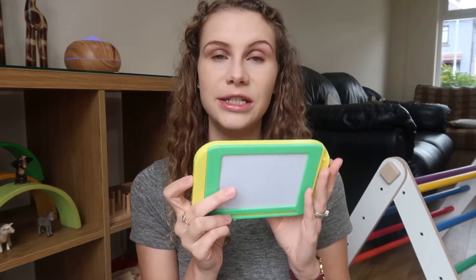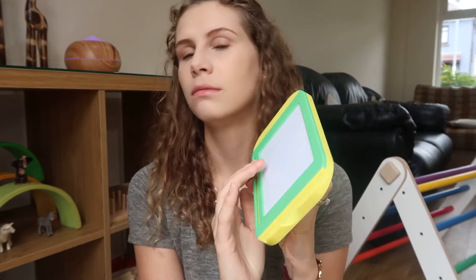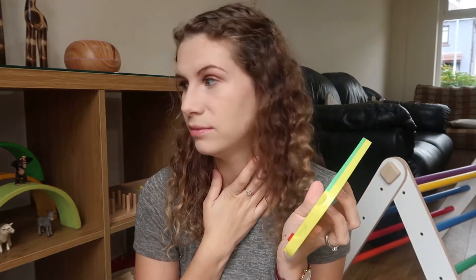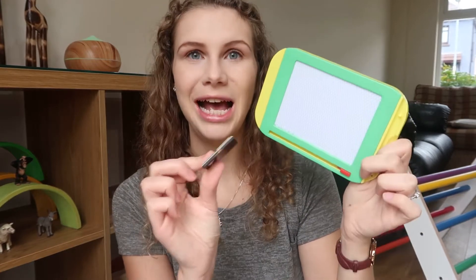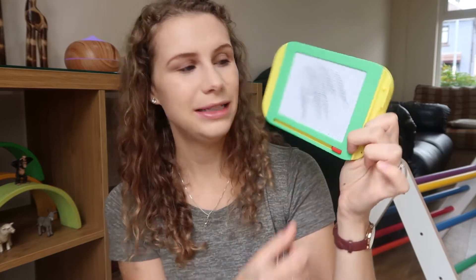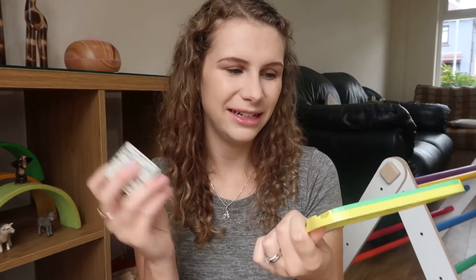The next thing is one of these little magnetic drawing boards. This one was literally from Poundland so it was very cheap, and the little pen broke because of that. What I have instead is just a little magnet — it says 'God cares about you' on it — and Samuel just scribbles on it and enjoys pushing the eraser back and forth. You can get more expensive versions that work a bit better, but this one was a good size for the bag. It's a really easy, mess-free drawing activity.